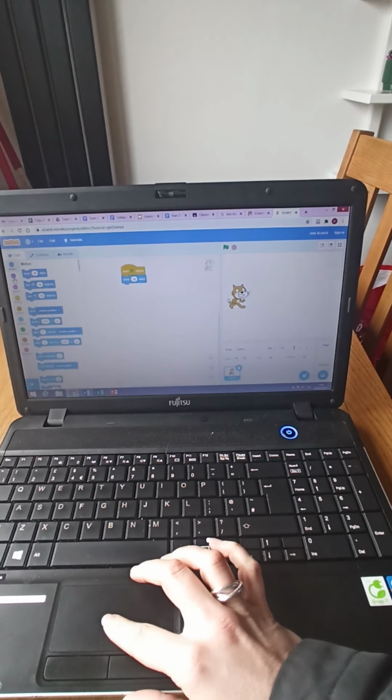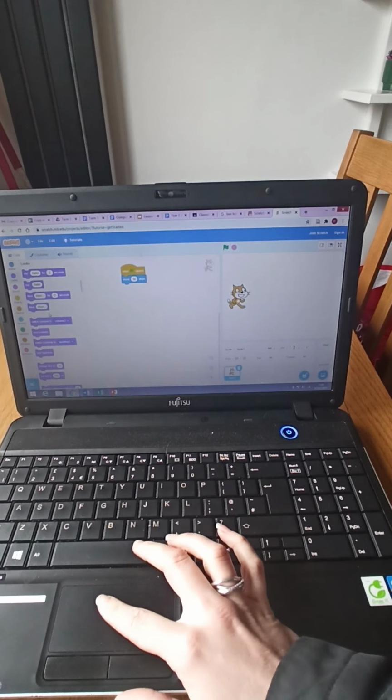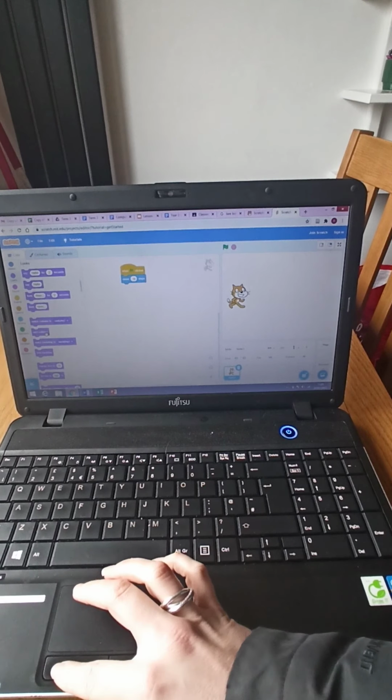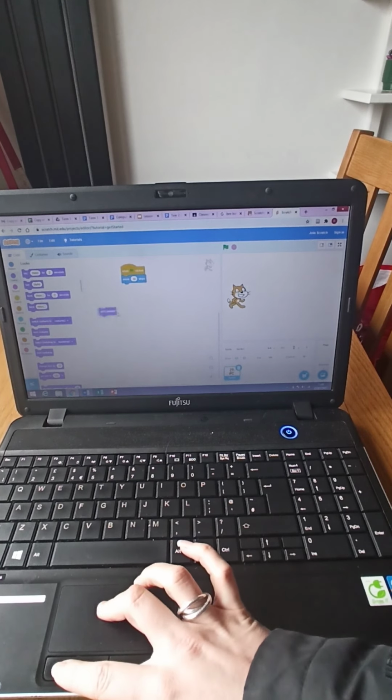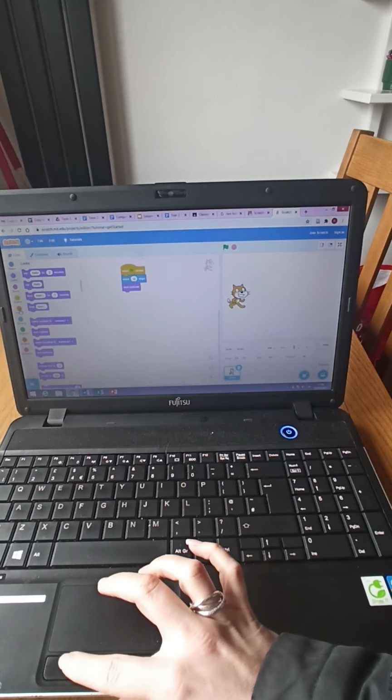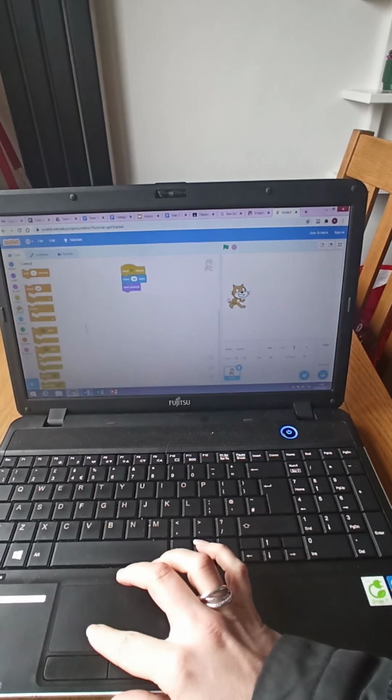So we need to go to looks, and this is what changes how he looks, so it looks like he's moving, and we want to click on next costume and attach it under here. And then I think we need to click on controls. Hang on a moment.